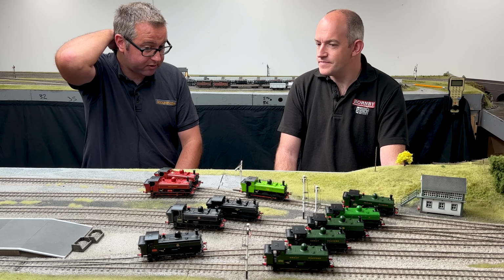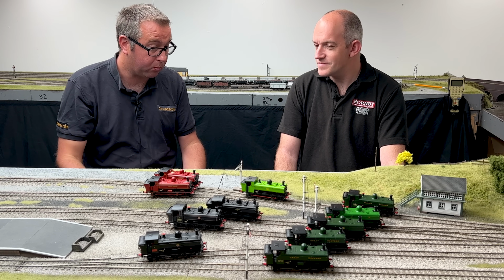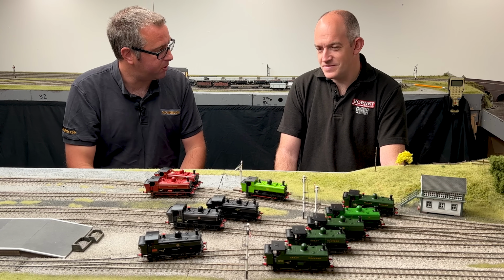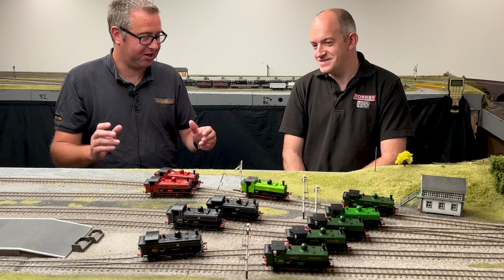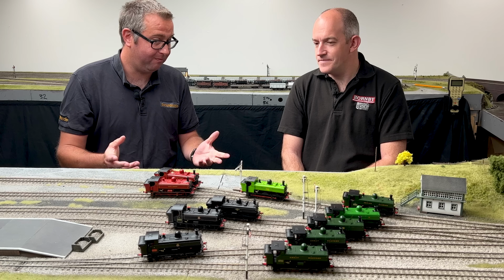It's certainly when you come down to shunting locos, they're going to be spending a lot of time over pointwork and at slow speed. So the stay alive is almost a no-brainer. Exactly. There's nothing more frustrating than stalling in the middle of a point, is there? And if you've got sound on as well, it just completely destroys the experience. So it's worth its weight, literally.